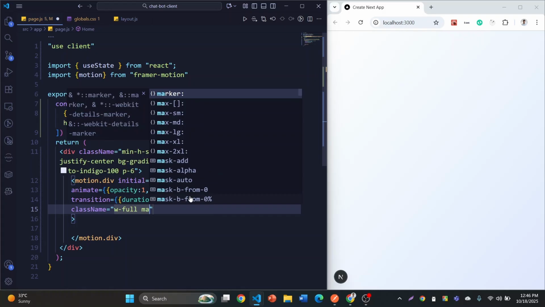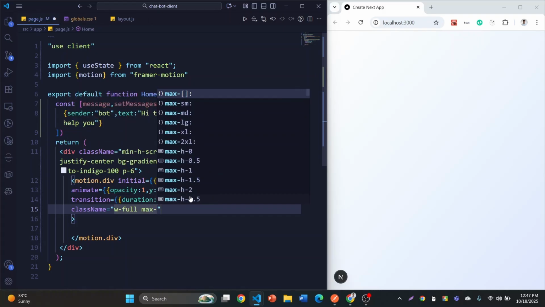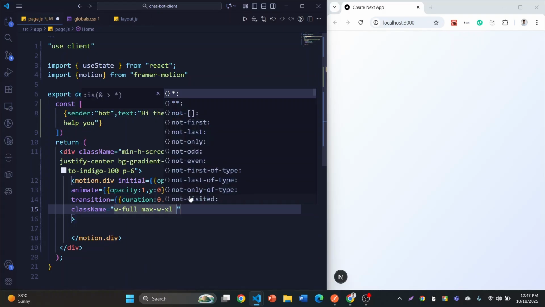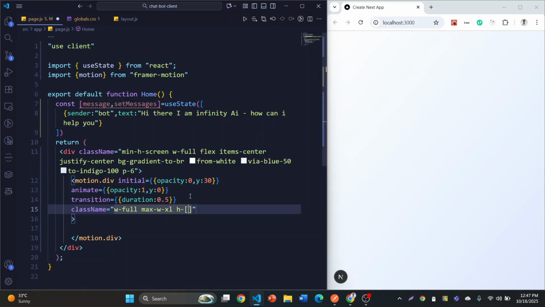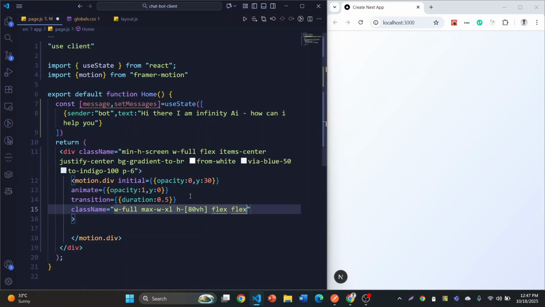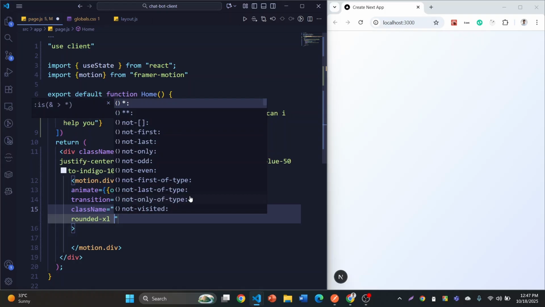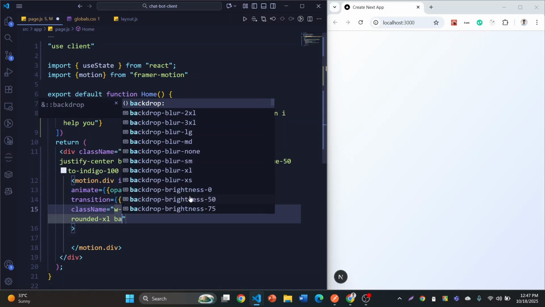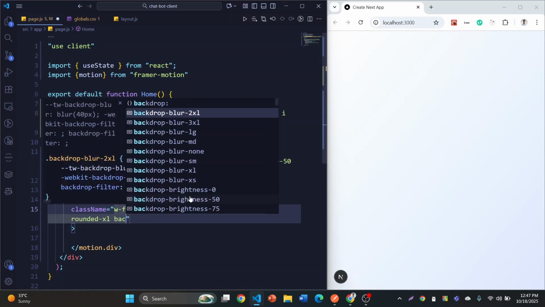For large screens, let's give max-w-xl. Height would be always 80 viewport height, and flex-col. Rounded will be, let's say, rounded-xl. Then backdrop-blur will be xl.